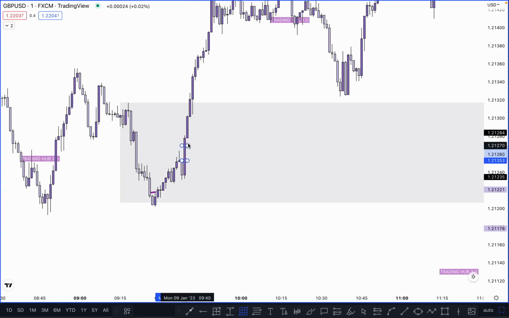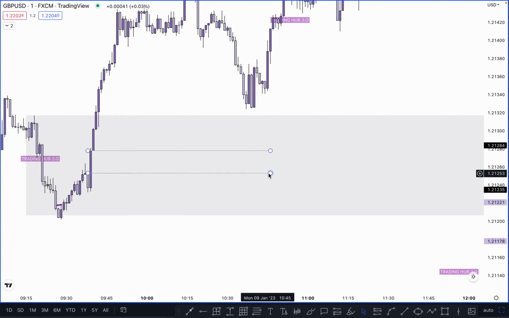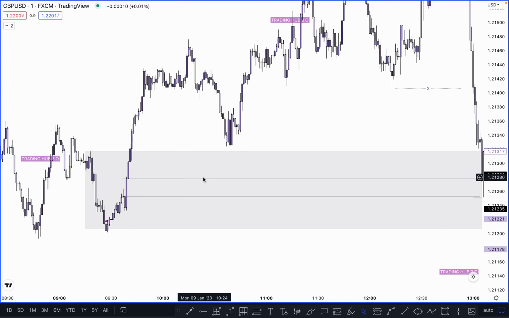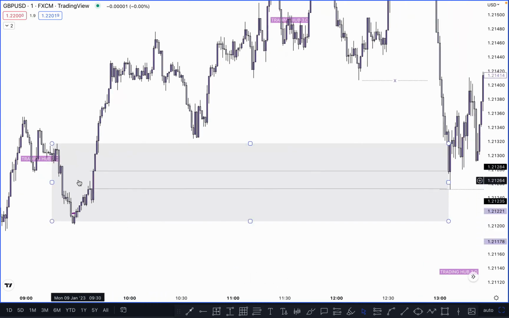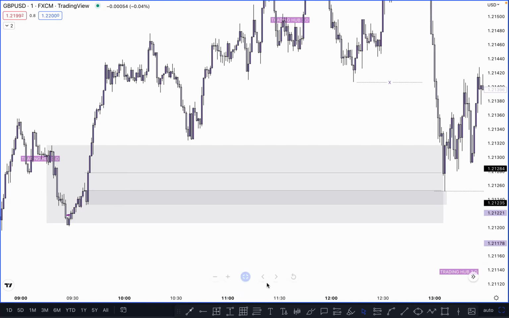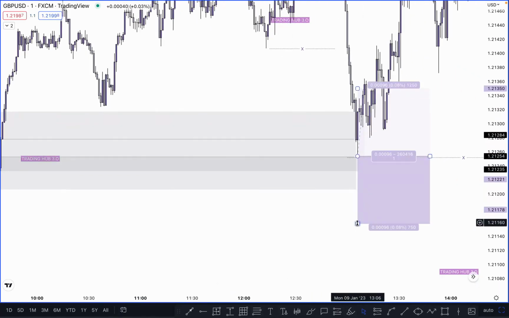In this case, this one and this one, right? So this one is our valid entry for the buy. The proper imbalance is here and the imbalance fill is here, and you can simply buy on this order block, which is just below it at this point. So this is our refined order block. Simply put the buy limit here like this, and put the stop loss on the safer side, below the low of the refined order block.